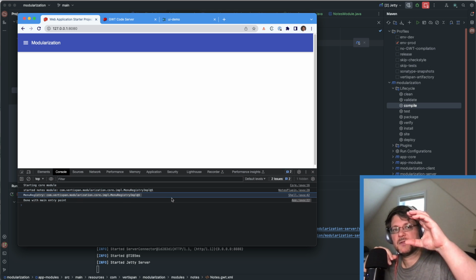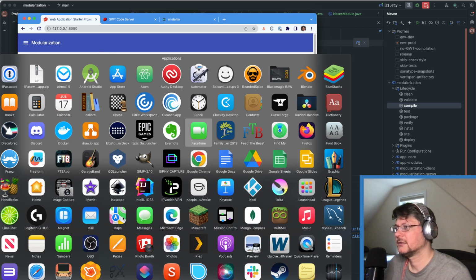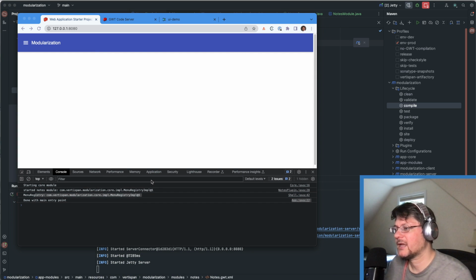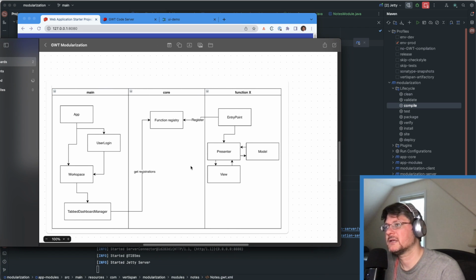So you have the core module. Let me bring up, what is that called? Freeform? That's that Apple app. So this is basically what we have right now. So we have the main application side. Right now we have a shell here instead of that.